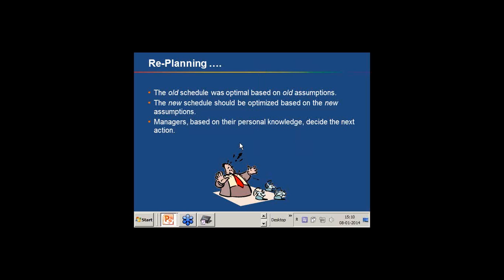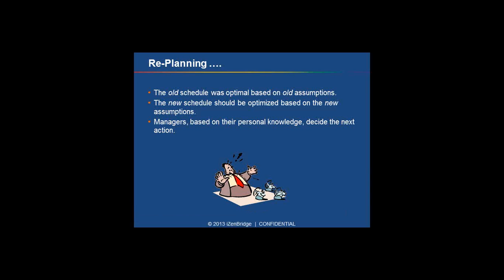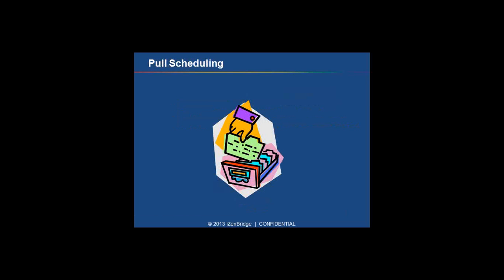Okay, yeah. So as I said, when we do replanning as a project manager, we hardly get time to do detailed replanning in our project plan, and we provide inputs on the basis of our own experience. Now, the second alternative for providing instructions to a workforce for a given day is pull-based scheduling.